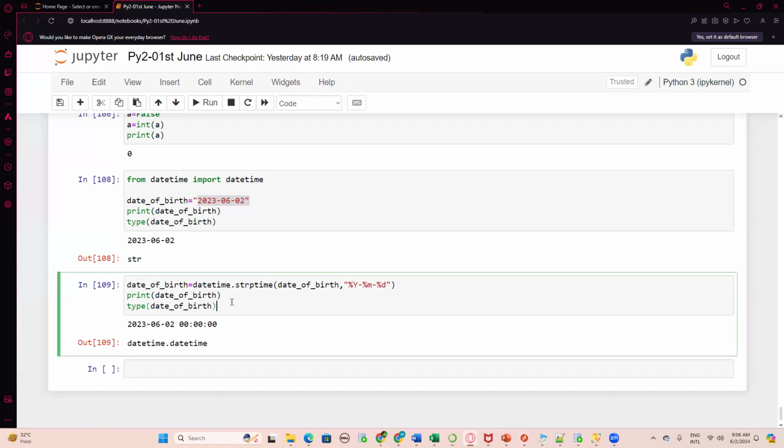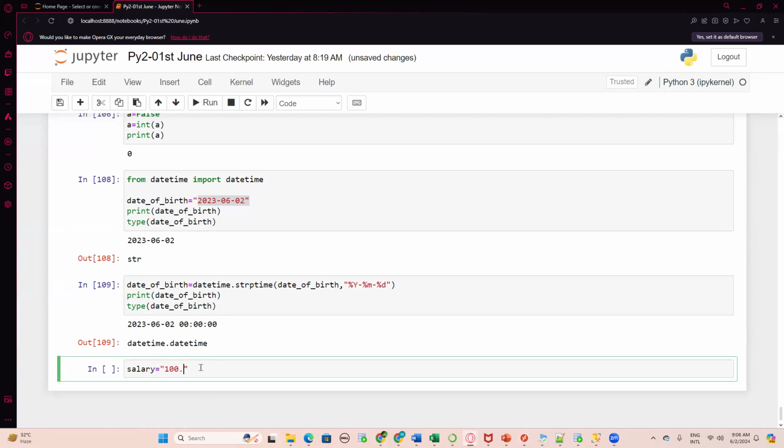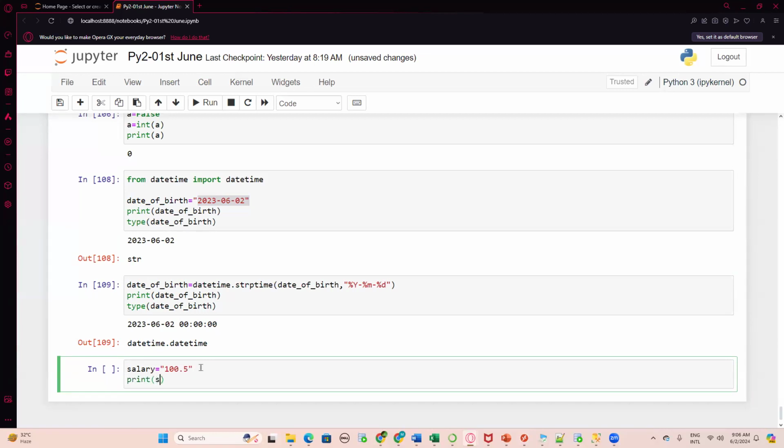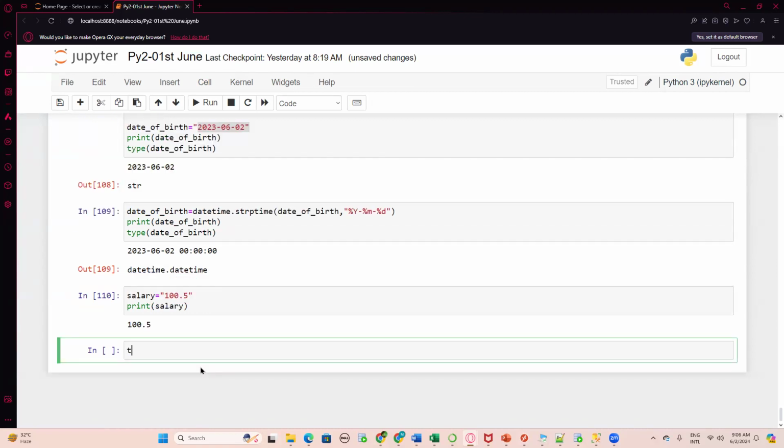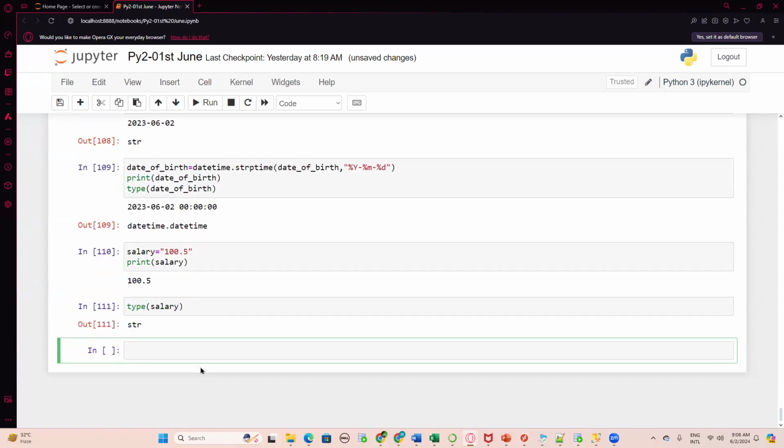Fine. Let me show you one more example, and then we will take a short break. Suppose salary is 100.5. This is the salary. What is the type? String.